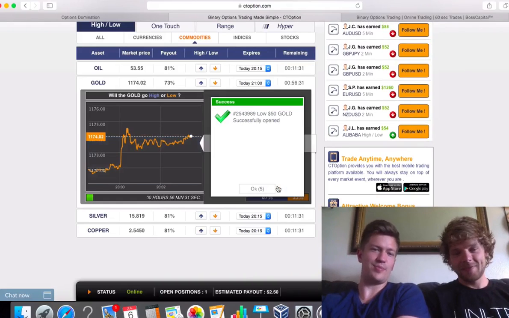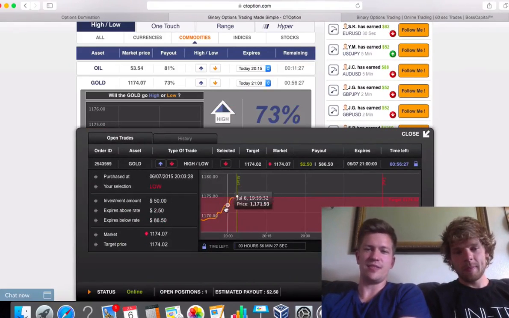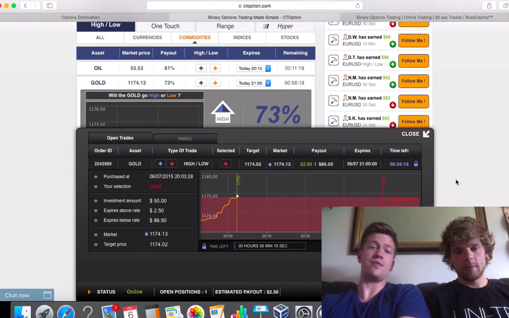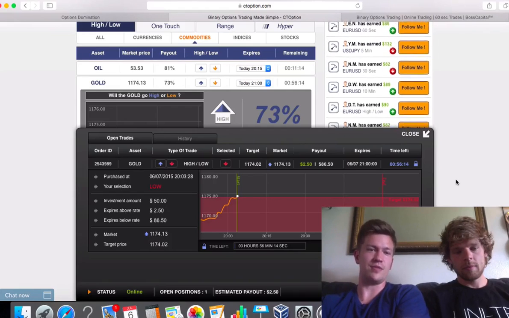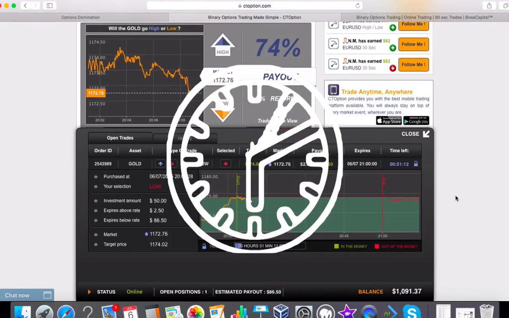And this is pretty easy. It's pretty straightforward, pretty simple. Anybody can learn it. It's not complicated. The complicated part is having an understanding of the market and what the market is going to do. But with Options Domination, that is already taken care of for you, and so once you get the signal, all you have to do is follow it like we're describing here. Alright, let's fast forward an hour and see if this trade wins.